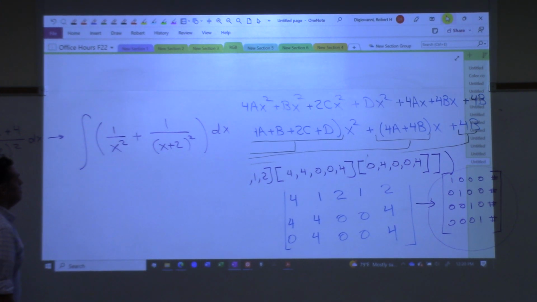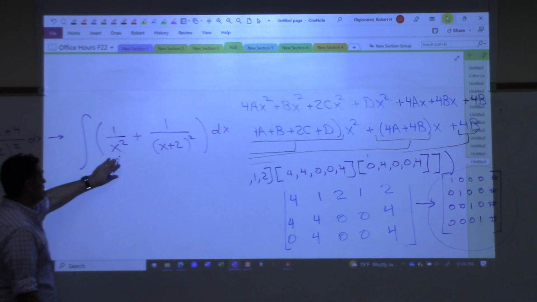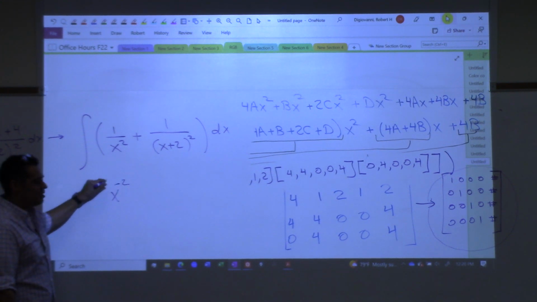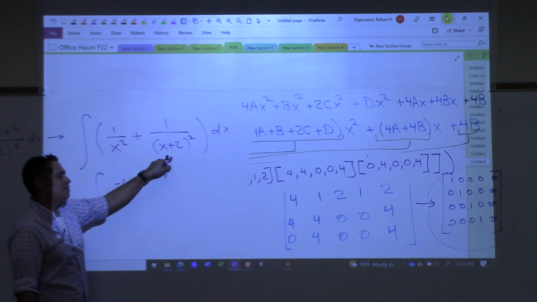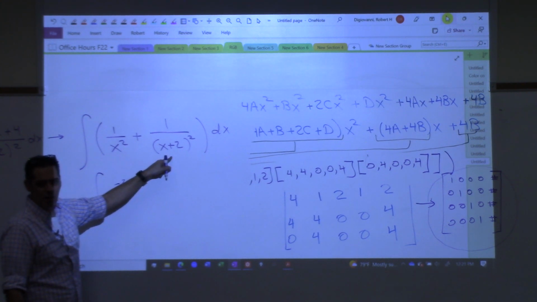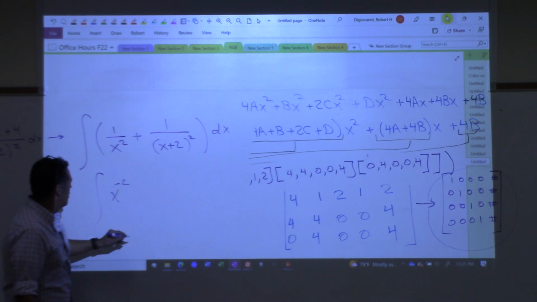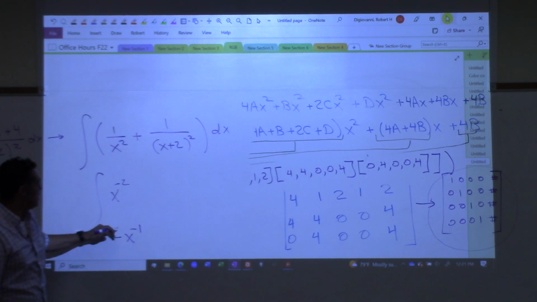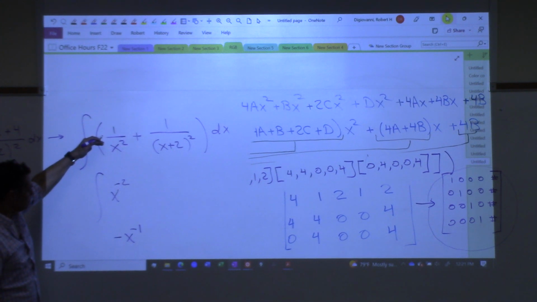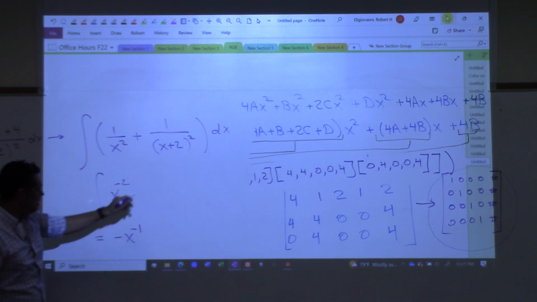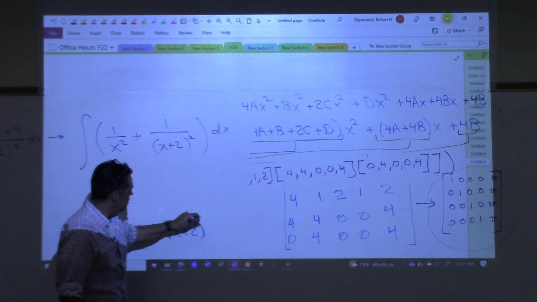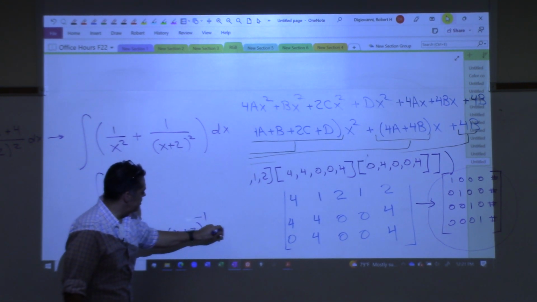All right. Can we find the antiderivative of this? I hope so. We've come this far, right? This is the same as x to the negative 2, so you could do the integral of that. And then that one is basically the same thing, but with a little u substitution before it. So I'm just going to get to the final answer. We've got negative x to the negative 1 as the antiderivative of that, and then that one should be negative (x plus 2) to the negative 1, plus some constant.